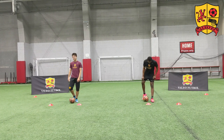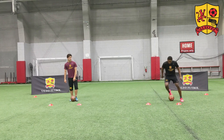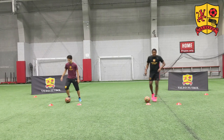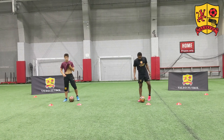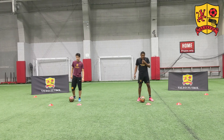Okay, now we're doing outside, inside touches, alternating feet. Again, quick demonstration, but we've done this a million times. Outside, inside touches, alternating feet. You guys got 5 seconds, get in your spot. Find that rhythm. So it's outside to inside, switching your feet. Outside to inside, switching your feet. Here we go, Ariana. You're going to show us how it's done. And go!